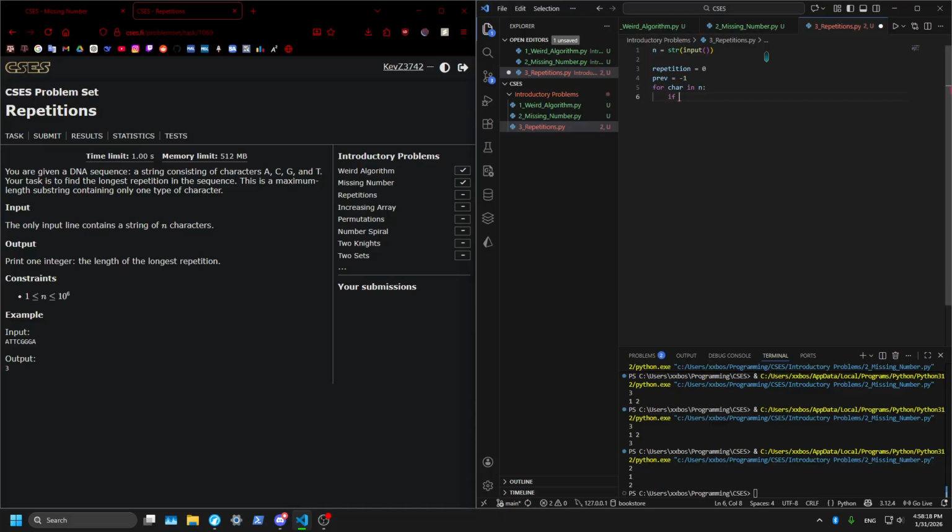If char equals prev, max rep equals 0, cur rep equals 0. If char equals prev, cur rep plus equals 1.